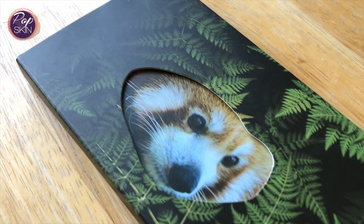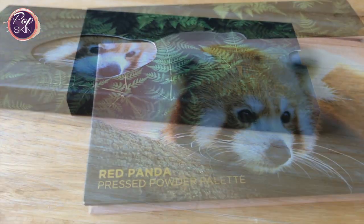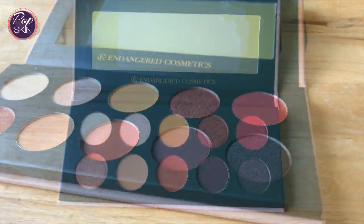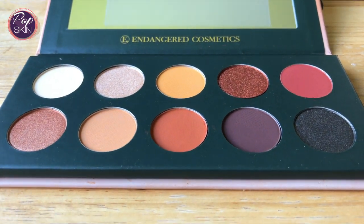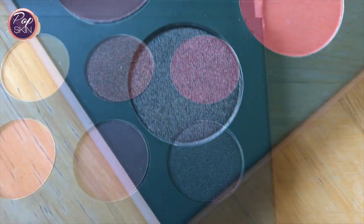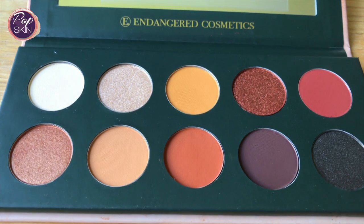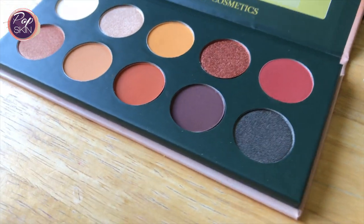For my final thoughts, I think this is a great first palette by the brand. It's a beautiful, simple, elegant design in terms of the packaging, and the colour story is really on point with the red panda theme. I really love the colour story — I find it really cohesive, a really good mix between shimmers and mattes. You've got warm amber red tones balanced with some neutrals, as well as light and dark shades, soft as well as bold. I'd compare the formula to the same way the Kaleidos matte shadows feel in their six pan palettes — it has that same feel and texture.